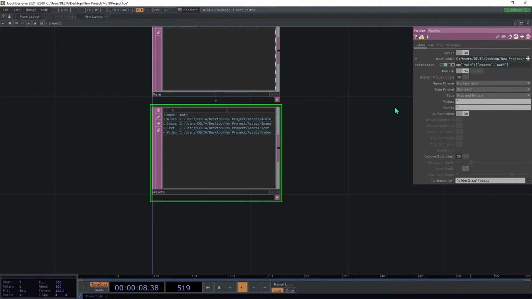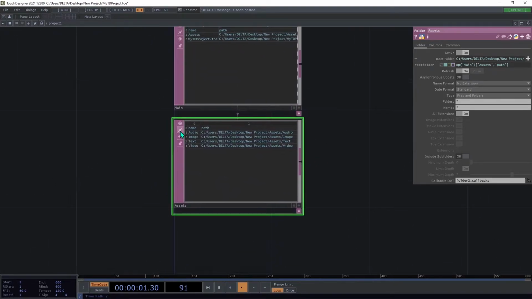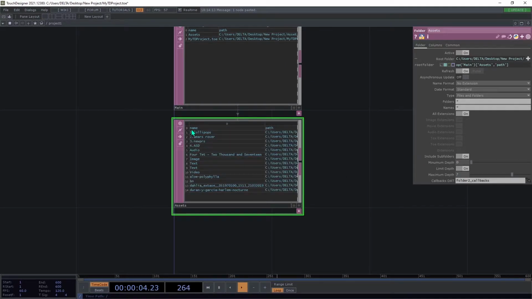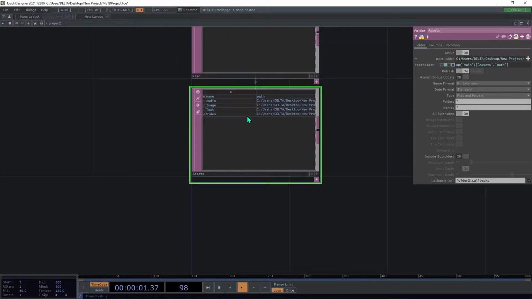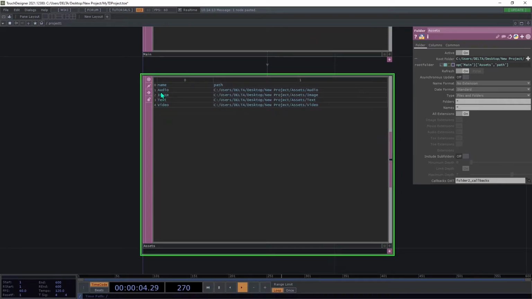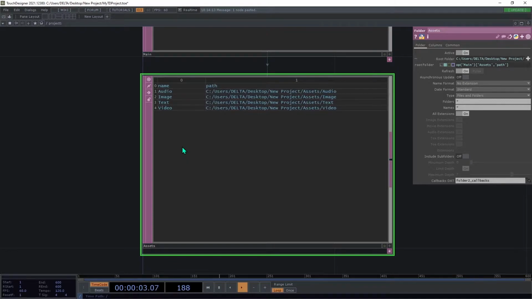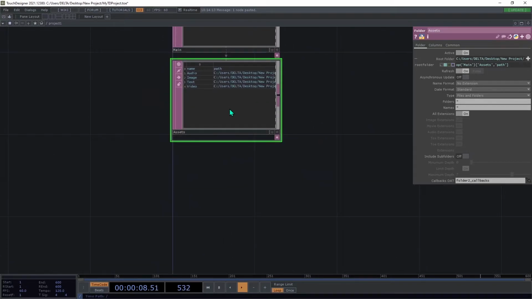So the next thing is, here we can again enable this, but I don't like it because I like to have more order in my network. So I think the best practice is to access each folder as an individual one. So I'm looking only at audio, only at image, only at text or video. And we can do this the same way.